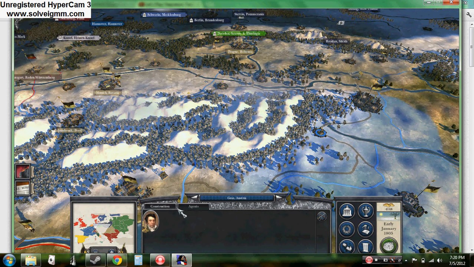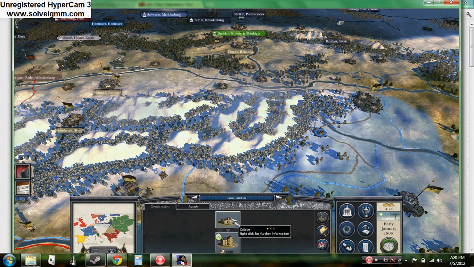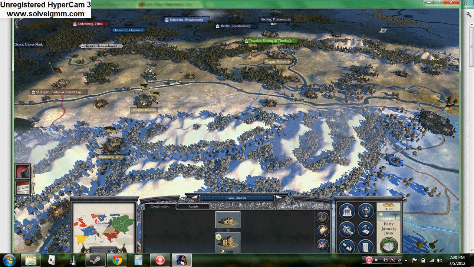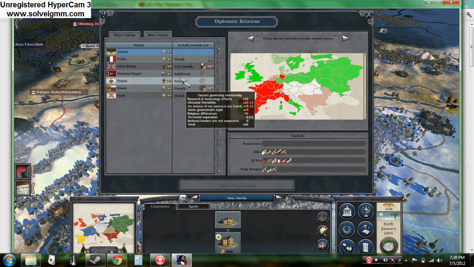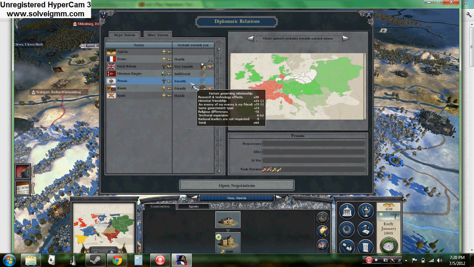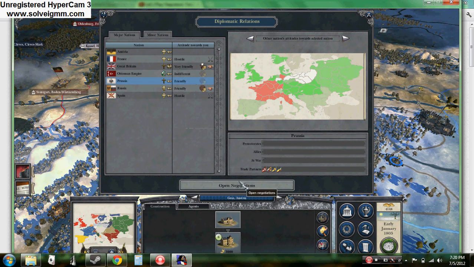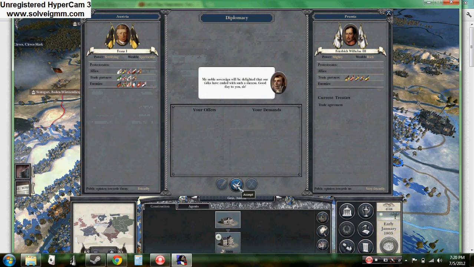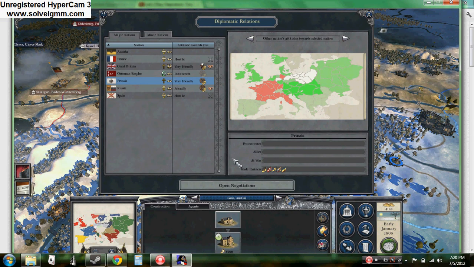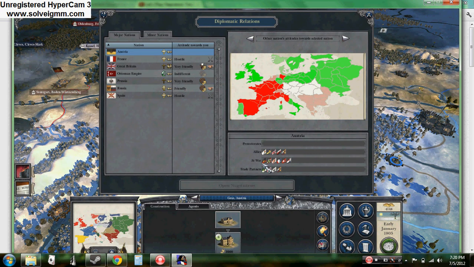We get trade with Prussia. Hello, Prussia. Let's have some trade. My enemies are Baden-Württemberg, Kingdom of Italy, Spain, France, Swiss Confederation, and the Batavian Republic. So that's pretty much everyone over here. So that won't be too difficult.